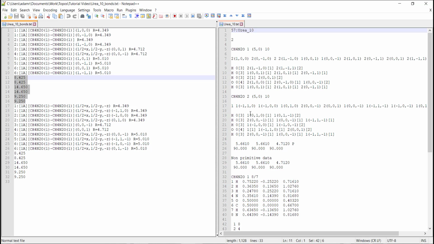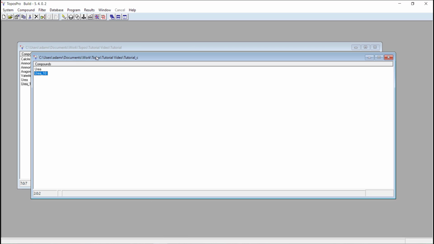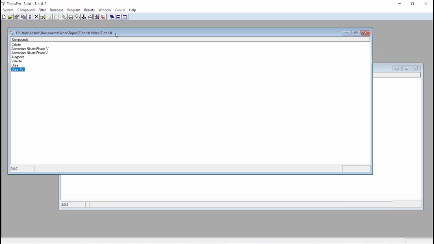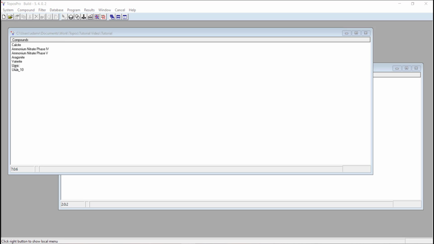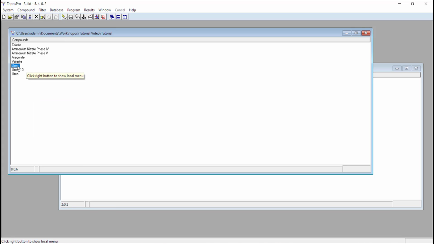There might be cases where you want to generate lots of different representations of your crystal structures with different interaction strengths. And going back through and changing the minimum omega over and over can be quite time consuming. There is a shortcut, but it can only be used sometimes. You have to be quite careful when you use it. So the first thing I'm going to do is create a duplicate of our original urea calculation where we had 1.5 as our minimum omega when we were calculating the adjacency matrix.